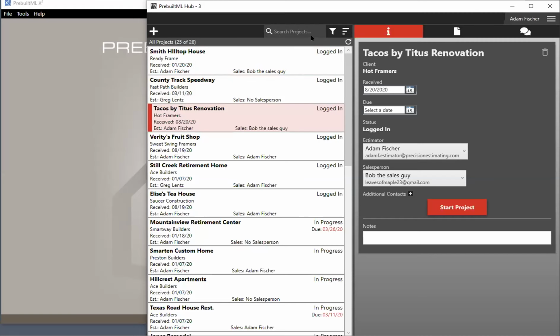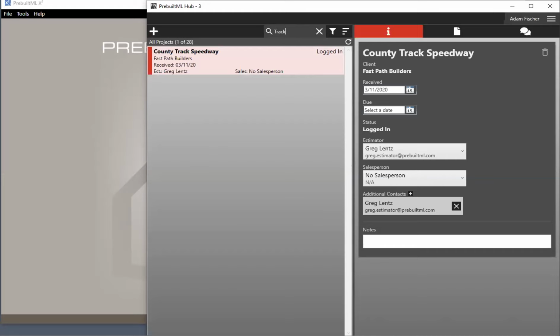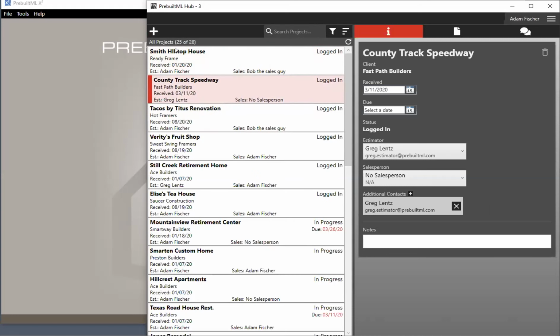And then, of course, we have a search functionality here. So if you had that racetrack project that you're working on, you could quickly search in and find that specific project at hand. And that search field is going to hit a bunch of different areas like the project name, the client name, the estimator, sales, and so on. So lots of flexibility in being able to get around in your project list and see what's going on, and also filter away the stuff that just isn't important to you in your particular workflow.